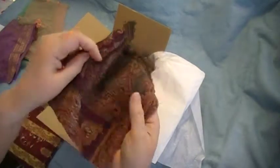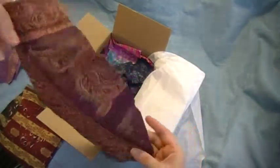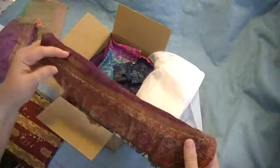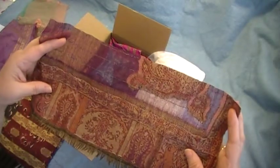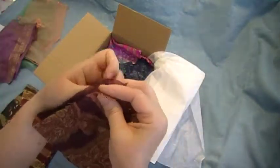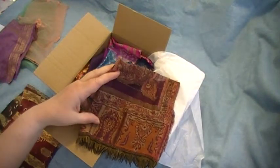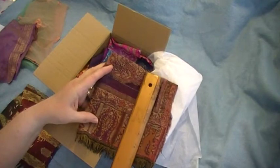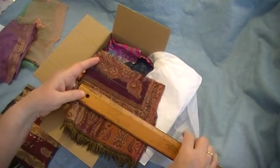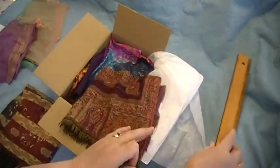Oh, this is like a pashmere - it looks like maybe from a shawl. That is wonderful fabric. I love the little trim on it. You know, that's a perfect size for a mini journal. It is about six inches, and double that by twelve, so yeah, that would make a nice mini journal.